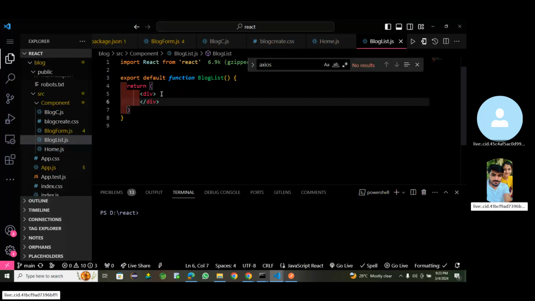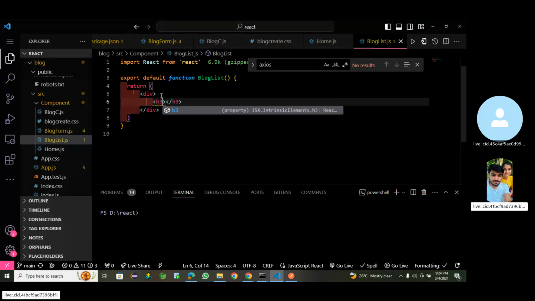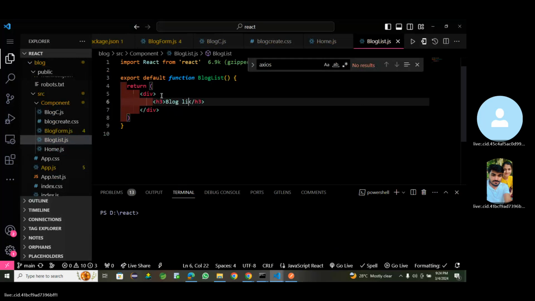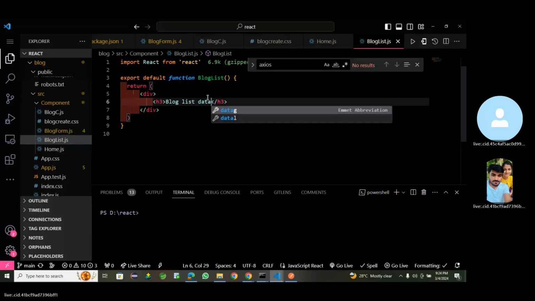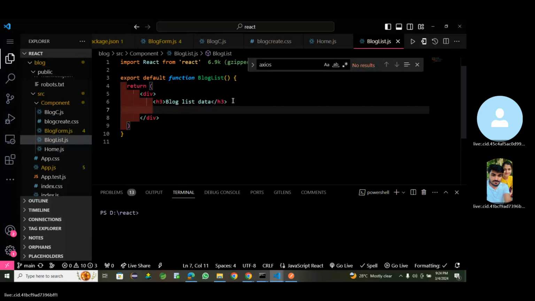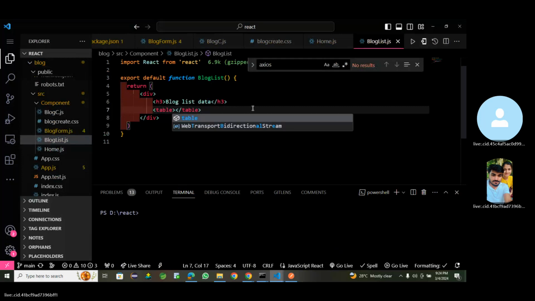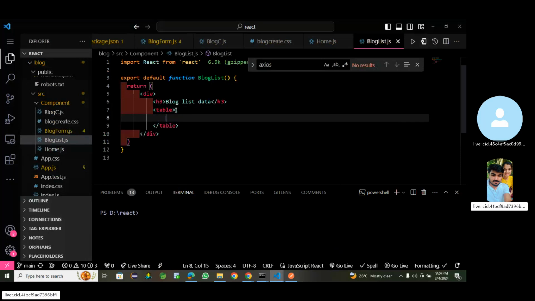So I will write one table and display the table data. This is H3 and blog list data. I will write one table. Inside this table there are table elements.